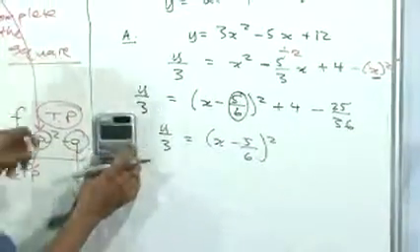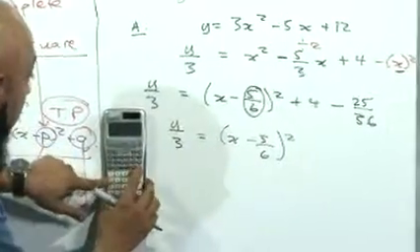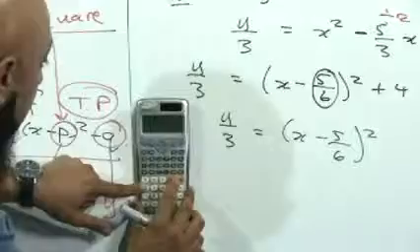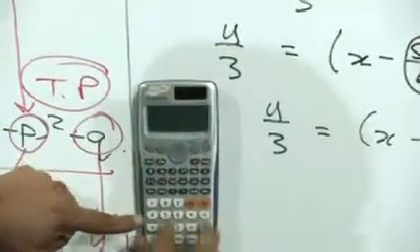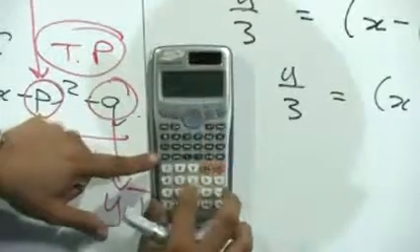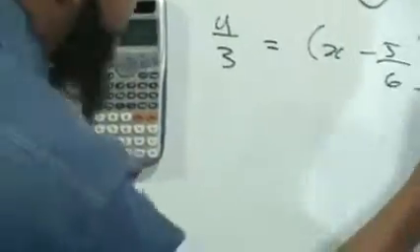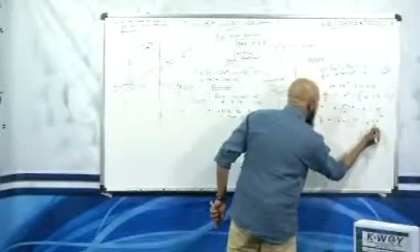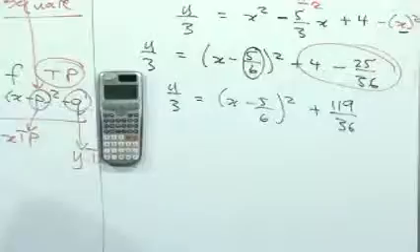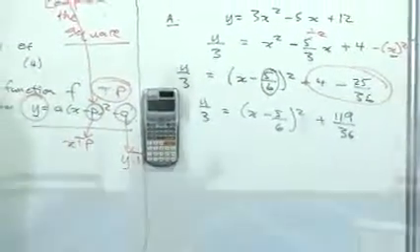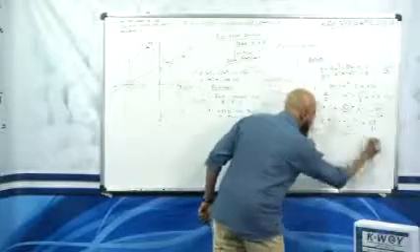Now we go to our calculator, Mr. Cameraman, zoom. We got 4, we go 4 minus fraction 25 over 36. Boom. We get 119 over 36, plus 119 over 36. Right? Where did I get that from? I added those last two values. Okay? Now, we need y. So our final answer, guys.